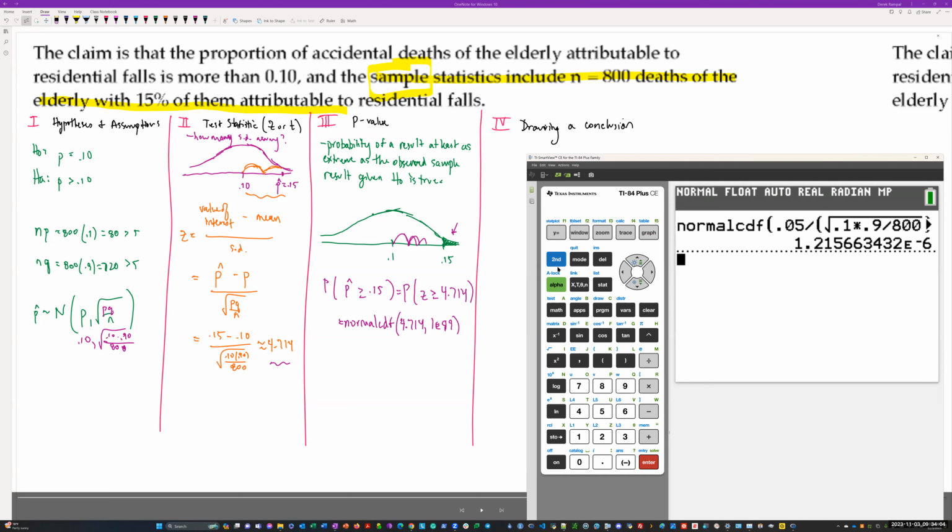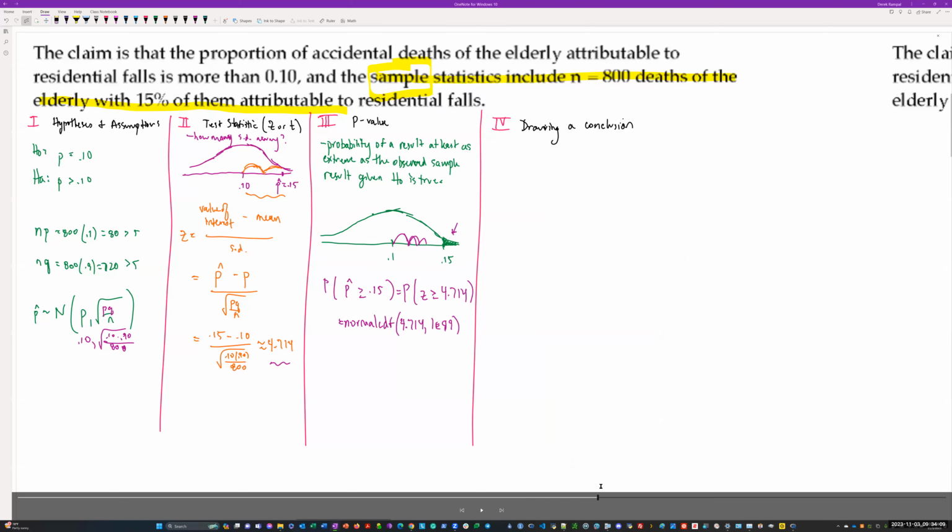Now the only thing is, again, you can remember. I don't even feel like typing it. All right. So we get this value here. So what does that mean? At least as extreme as that value, right? So now we're taking all of the chances of anything more extreme than this. We're calculating all of that. And then we're saying that probability, given that we're assuming the proportion is 10%, right? The probability of getting something at least as extreme as this is this number.